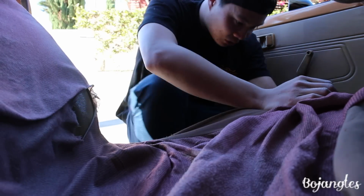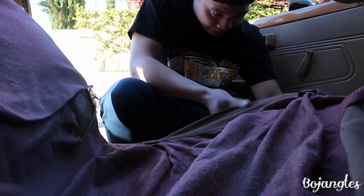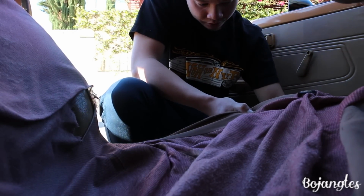I'm just stoked to drive this soon. I just took it out for a quick pull, and I just went down the street. It was on Facebook Live. I know some of you guys left a comment saying you want to see me drive this and take some photos of it and stuff. I'll do that sometime soon. It's just right now, I'm just tidying it up. I like to have the cockpit how I like it, for the comfort and the pleasure and enjoyment.